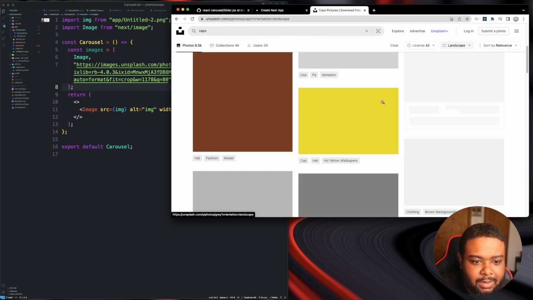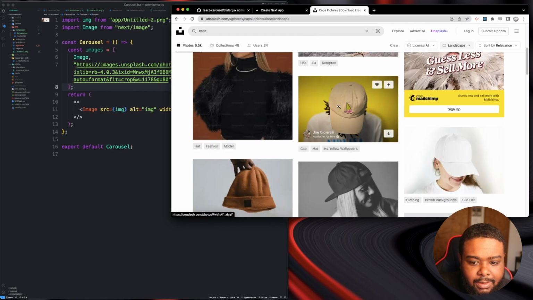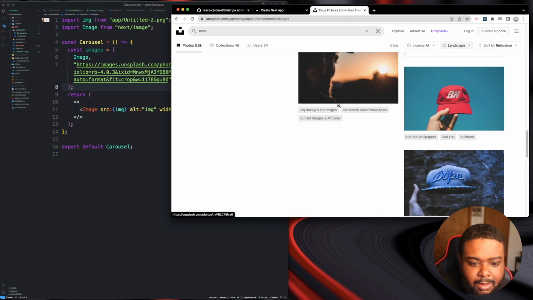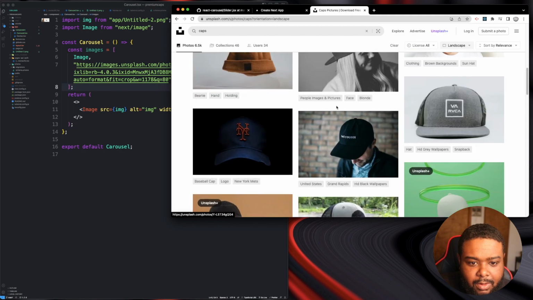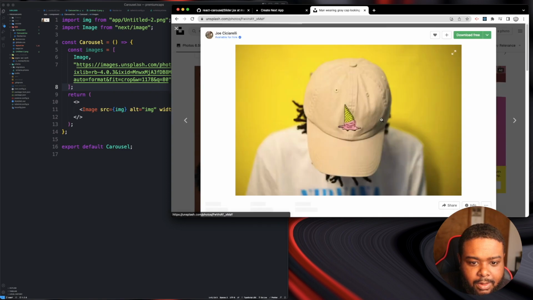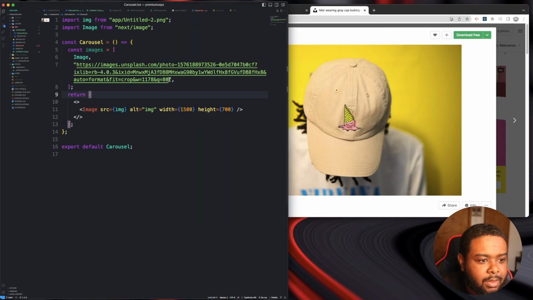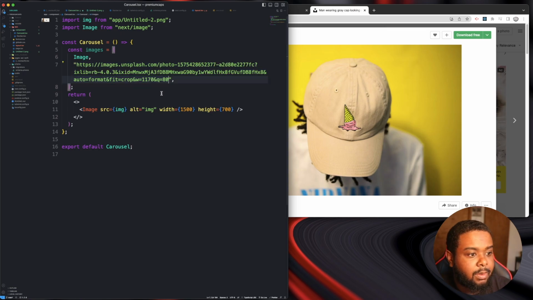Oh, we could have just typed in caps. These are better. Alright, hold on. Landscape. Oh yeah, these are way better. Hold on, I might switch that one out. Do this one. Copy image. Paste that one.